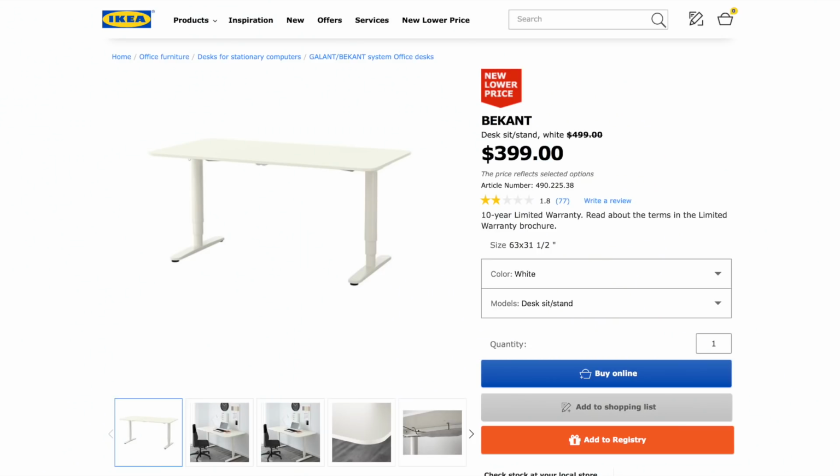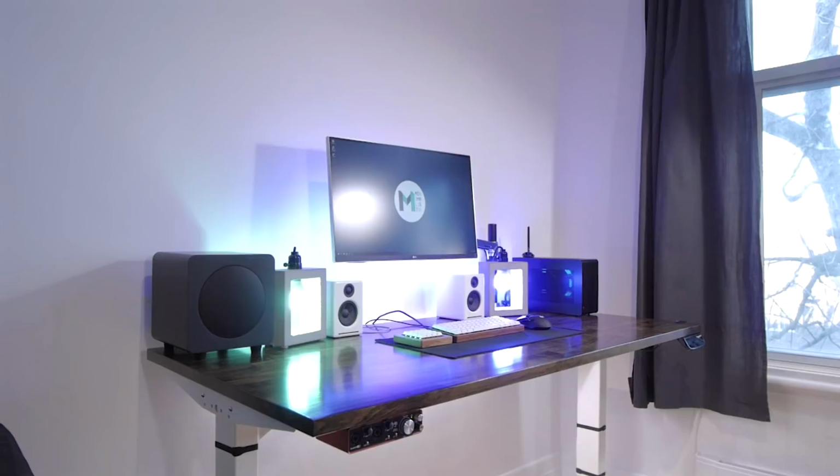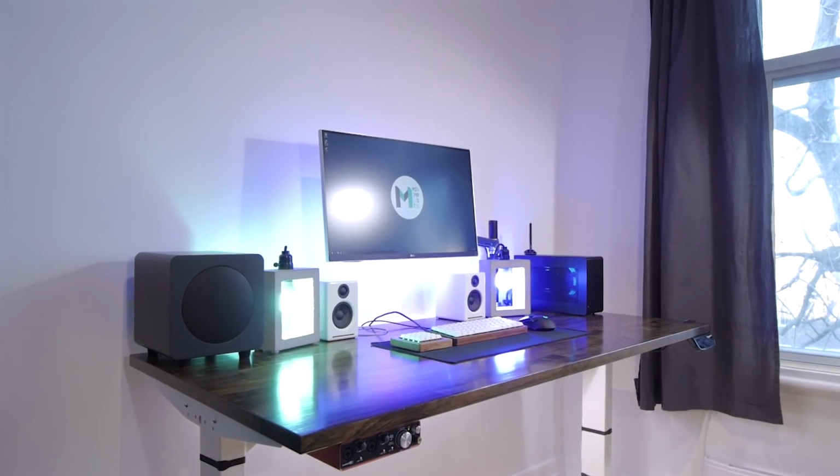You get something that feels more solid and that's far more versatile. Sure, it's not the same price, but it's only a couple hundreds more. On the other hand, if you look at the motorized version of the Beacon, it will cost you more, but you'll get less features, and an overall less solid product. Now, to conclude this video, I really enjoyed this desk and can highly recommend it.